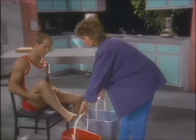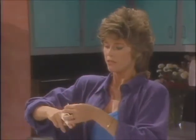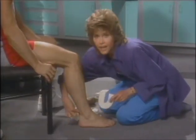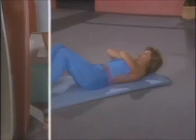Sports Aid is your personal guide to effective techniques to help your injuries heal better and quicker. What this does is it fills in the hollows around your ankle bones. Dr. Garrick and Jane Fonda show you how to prevent injuries in the first place. Some injuries are unavoidable, but if you're smart about yourself, you can prevent lots of problems before they happen. These are our bodies. We should know how they work and how to keep them working well. We hope this video helps you.